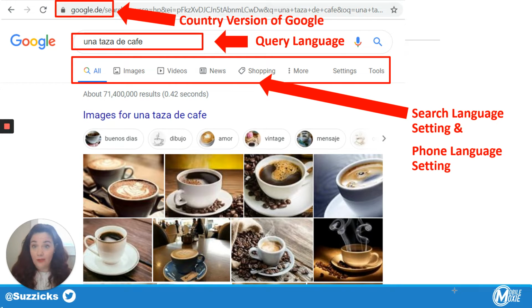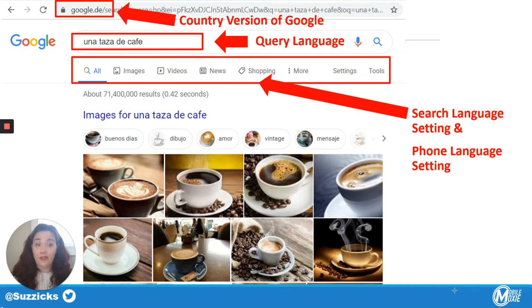But people get very confused when talking about language and how it impacts SEO, because there are a lot of different things that come into play or that people think come into play. There is the country version of Google that you're operating in. You can see this one is google.de. There is the query language, which does not have to match the country version of Google. You can see in this one, I've written something in Spanish.